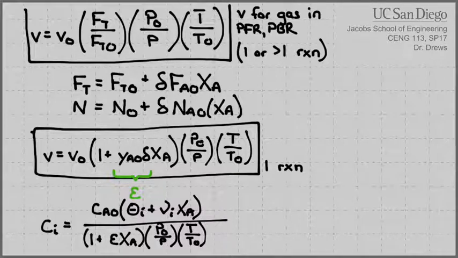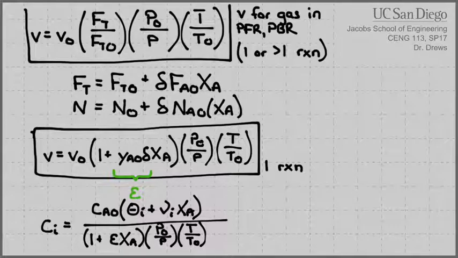Actually, we saw a form just like that for a batch reactor. It looks the same here, except we've made use of that definition where instead of concentration being moles per volume, it's now molar flow rate per volumetric flow rate. So that time dimension got canceled out within that expression. So that's the general form that we would use, again, only if you have one reaction.